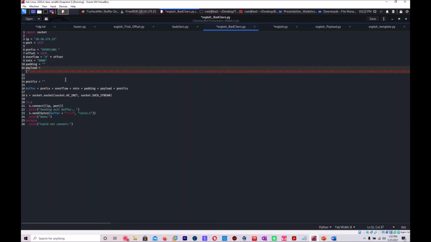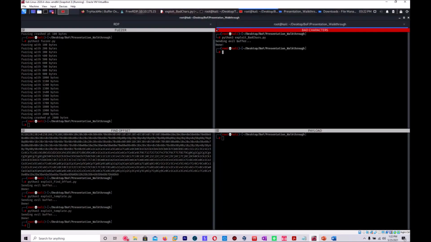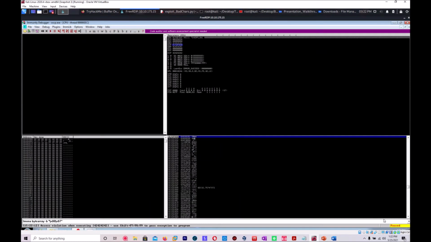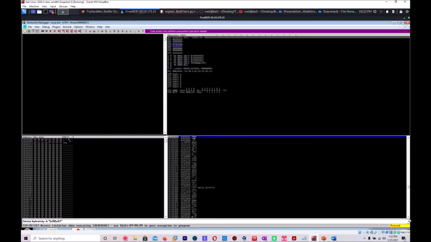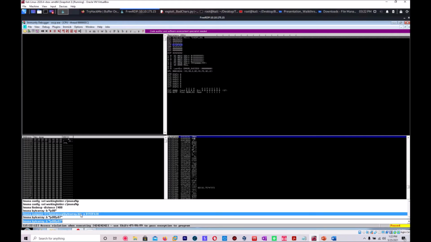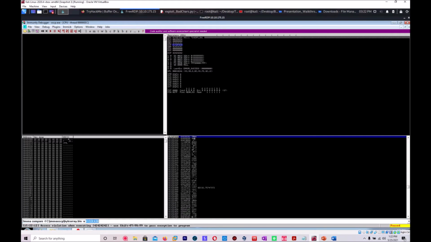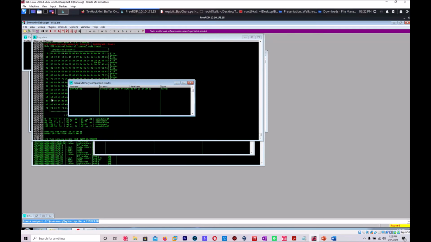So we just remove 07, save it, come back here. It's already running. Run the exploit again. Go back to RDP, confirm the crash. Now we have a new ESP offset. Copy the selection to clipboard. Click the drop down. Go to byte array. Now this is already here, so all we've got to do is paste it. Get our new results. Possible bad character 2E.